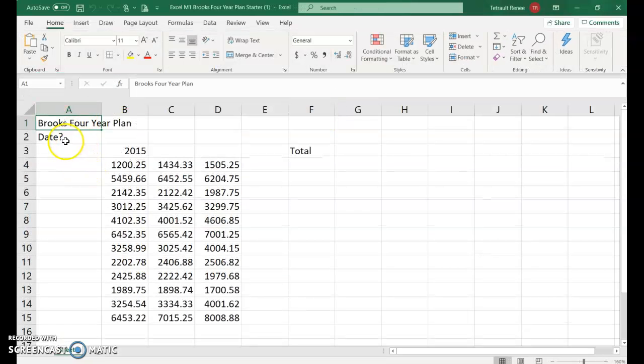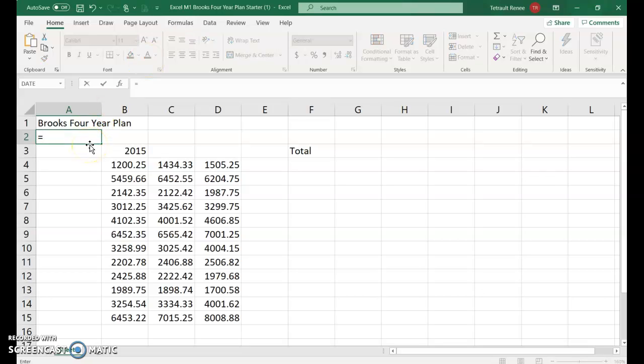First thing we're going to do is click in A2, and we want today's date. If you type today's date, that's fine for today, but if you wanted to open this next week, it would still have today's date. So to get the current date, it's a formula, so click formula. And if you're good with memorizing them, it's actually equals TODAY, open, close parentheses. It's today's date, the accurate date.